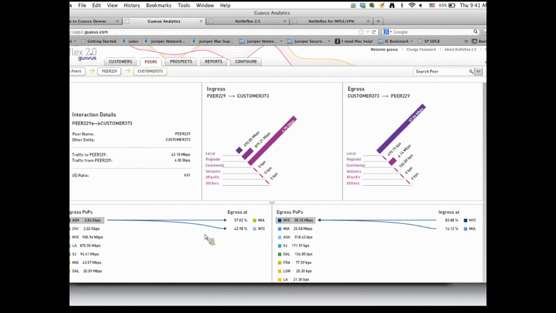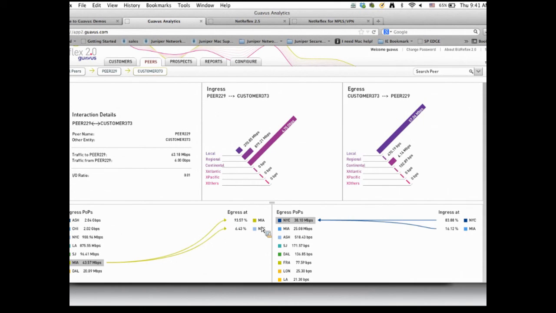Now, if you drill down further, Miami to Miami is actually going in here. So what this tells you is that this particular peer has a POP in Miami. But in the case of traffic from Ashburn, that was directly handed off in Ashburn itself into the carrier's ingress POP, and the carrier actually used its continental link, as you can see, to carry it over to Miami.